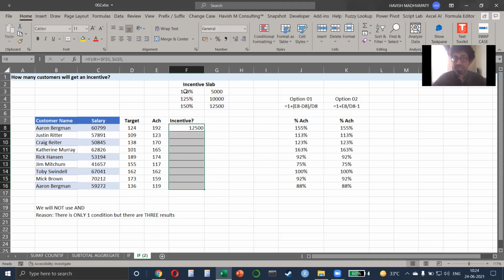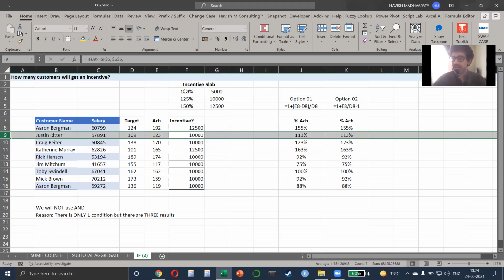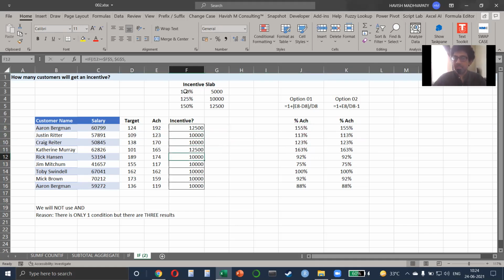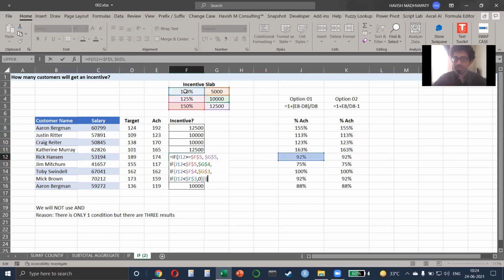Let's first check if you're getting the results or not. You can see that it's not working correctly. It is showing 12,500 for 155, which is okay. 113% will be 10,000. But what about this one? Look at this, there should be 0 for 92. Let's see what the mistake is.